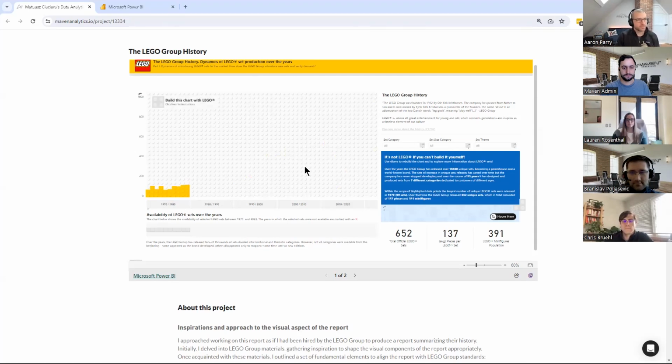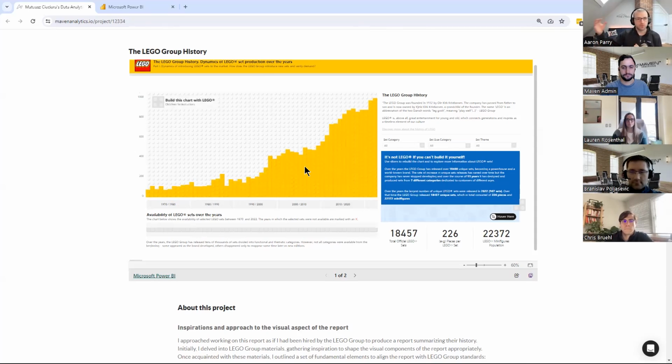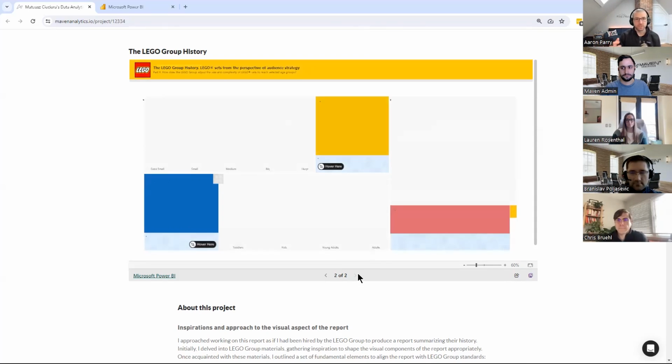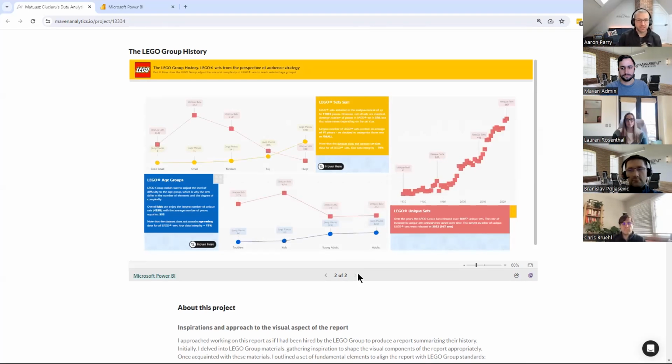I think that on the first page here, the primary focus is really on that overall increasing trend of unique Lego sets. And you do provide some filtering capability here by the category, the size, and then the theme. But it's really not until you get to the second page where there's some more opportunity for the viewer to really dig into things like the size, the age range focus, the number of pieces by set and by year. And again, all of this is interactive and cross filterable. So you can do a little bit of additional exploration here.